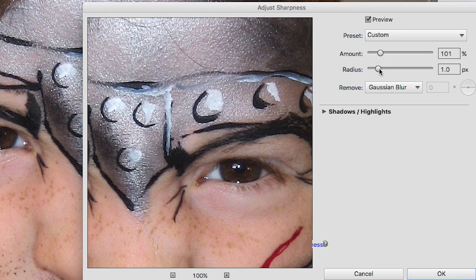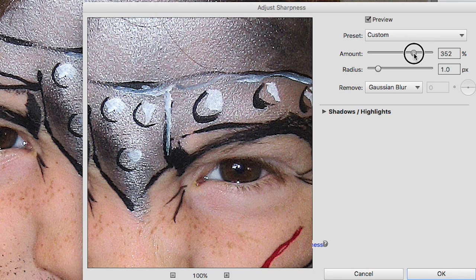Any sharpening effect in any image editing program basically does the same thing. It finds an edge on your picture between, say, dark and light. There's one there. There might be one around here where you get that white paint meeting the silver paint. Wherever it finds an edge, it increases just the contrast along that edge. If one side of that border is slightly darker, it will make the pixels just on that border even darker, and it will make anything on the lighter part of the border a little bit lighter. I'll try and show you what I mean. Let's crank up the amount to some really large amount so you get a very clear idea of what we're doing. And I will start to increase the radius.